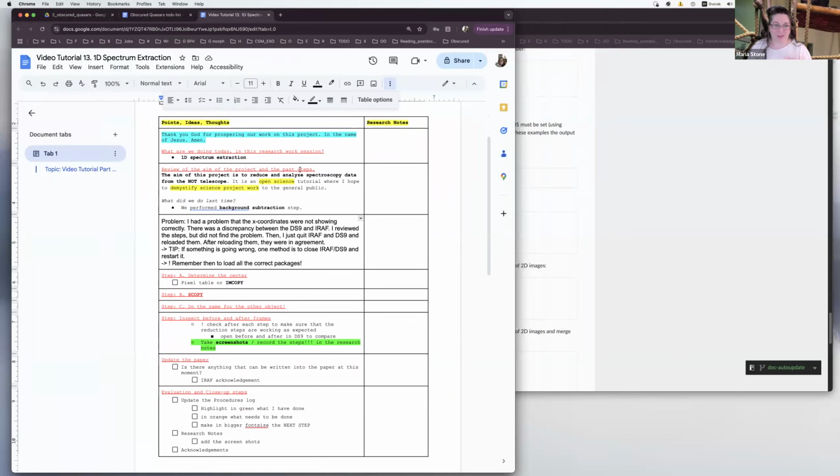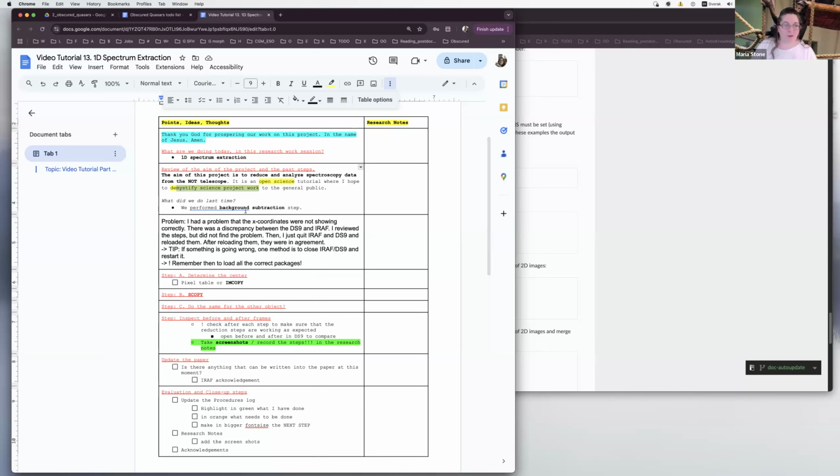The hope is to demystify science project work, so you can see how I'm thinking, how I'm working, how I solve problems. It can later be polished into a tutorial, but there are so many spectroscopy reduction tutorials that it would be redundant.